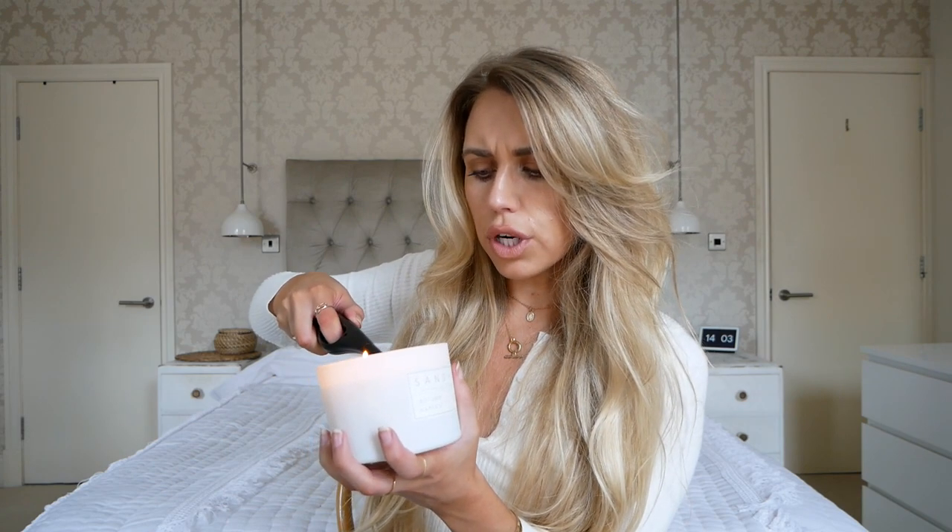I absolutely love it. So make sure you get cozy, grab the snacks, light the candles. I'm struggling with this one because it's running out - I feel like I just need fairy lights and then my autumn little setup would be complete. I've been shopping at the pumpkins and I'm going to decorate the house and do an autumn home tour if you guys want that, let me know.